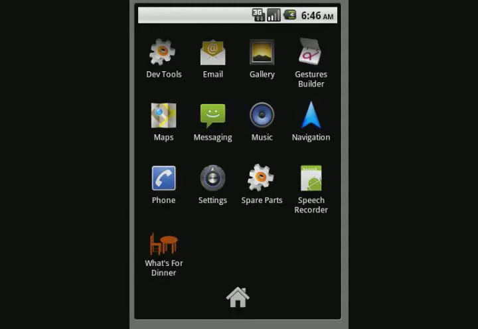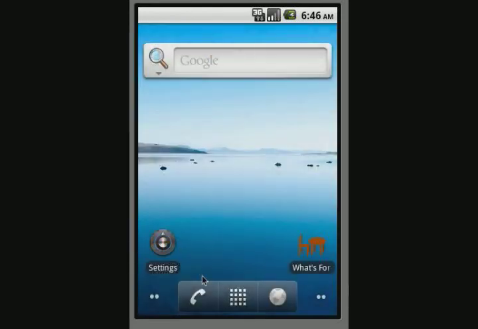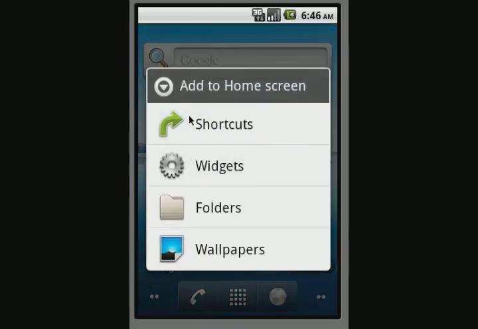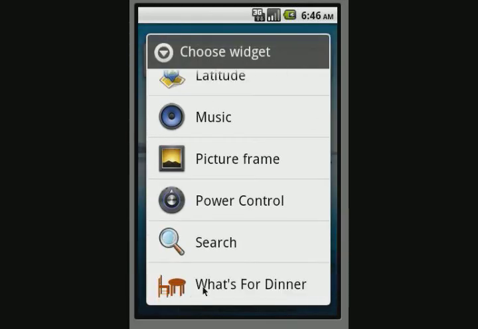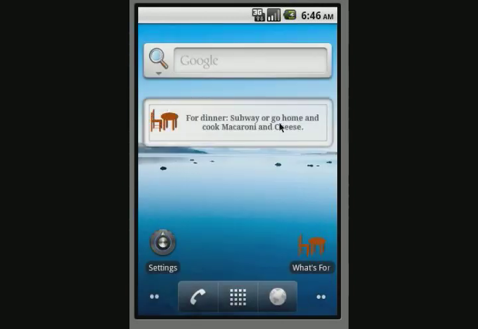Let's back up out of here. I'm going to show you how to put a widget on your screen. I've added a widget into this so that you can get a daily recommendation of what's for dinner. You come out here to one of the open areas that's basically the same size as this Google bar here. It's going to be one screen wide and one block in height, and then you hold your finger down on the screen and it's going to pop up and ask what you want to add. You pick widget, and then it's going to pop up with a list here. You click What's for Dinner, and boom, it pops up.